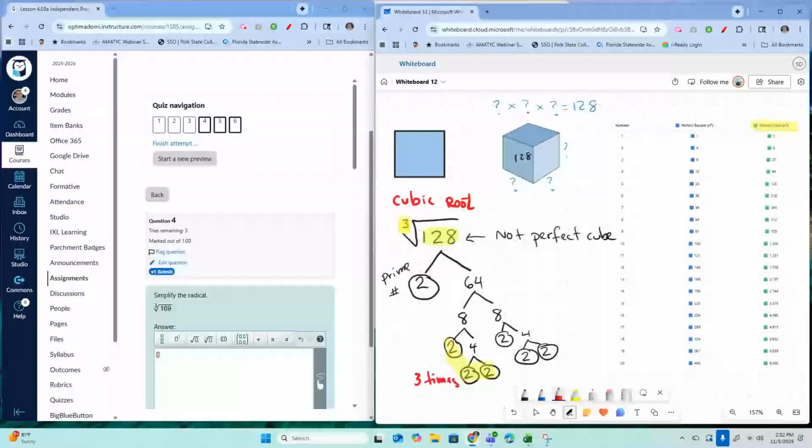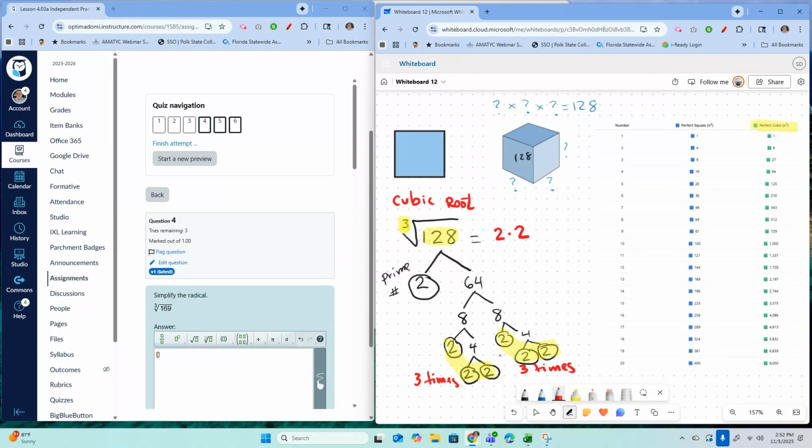So I'm going to start writing my answer here. Let me erase this here. So my answer starts looking like this. I have 3 2's here, so I'm going to put a 2 because that 2 is repeated 3 times. Times, if you notice, I have another group of 3 2's right here that is also repeated 3 times. So I have another 2 repeated 3 times.